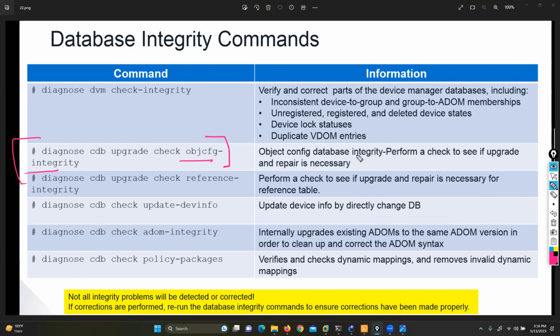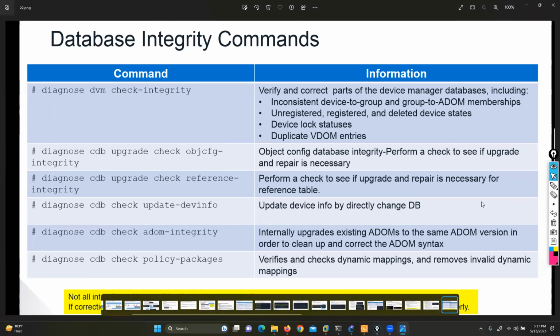You can use these commands in a real scenario. I'm not using these commands in classes because I'm not familiar with them. Most of the time we use these commands at troubleshooting time, so as a trainer I don't know the exact output. But this is the official FortiManager slide, so that's why I'm giving you the idea. You can use these commands to check and repair database integrity, and the slide can help you whenever you are troubleshooting your network.